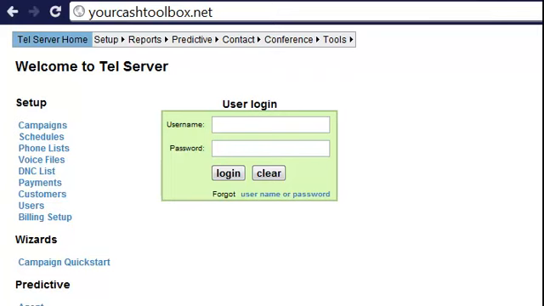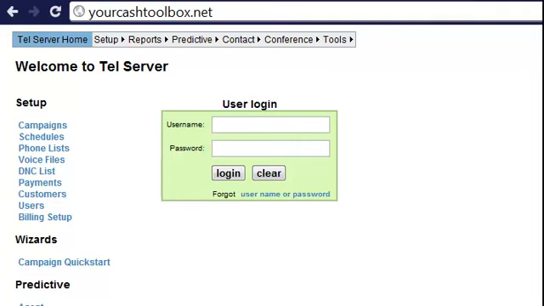Okay, what I would like to show you next is how to run your YourCash auto dialer on a day-to-day basis. So now that we're up to this point, we have our voice messages recorded and our campaign set up, and you should be ready to go. So what do you say we go ahead and show you what you should be doing each and every day?